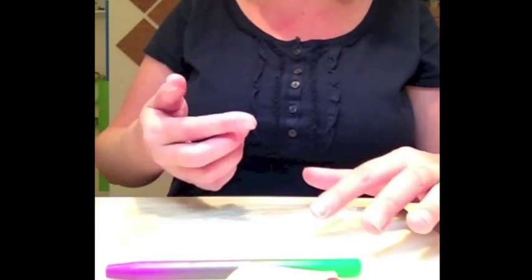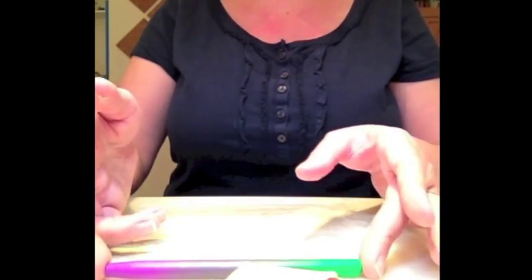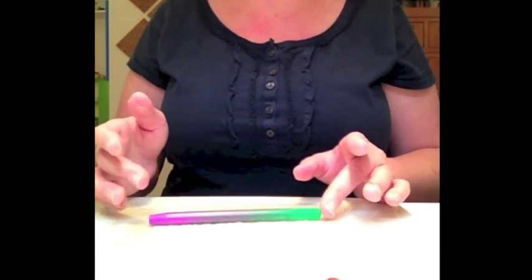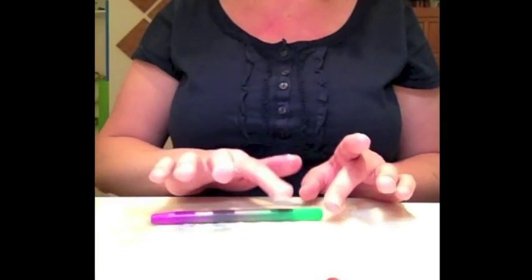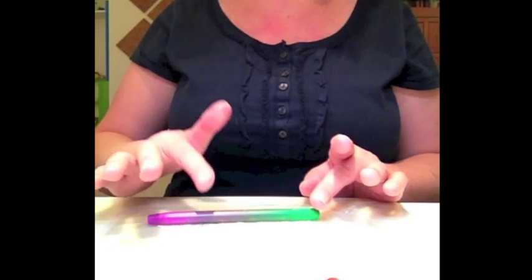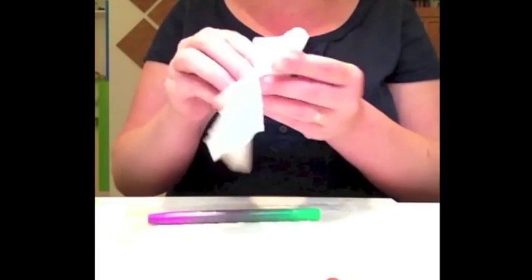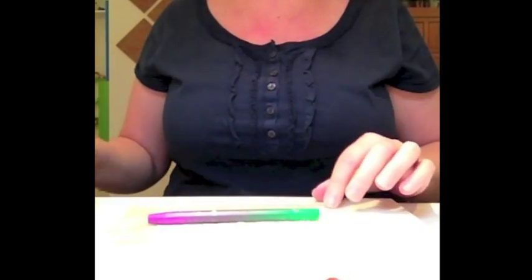Okay, I've got some extra glitter on my fingers. That's okay, because we're going to put glitter on the whole pen. I'm going to set this pen in the middle of all this glitter. Now remember, I have glitter all over my fingers. So I'm going to just press that right onto the pen as best as I can, lightly, without leaving fingerprints. Again, I'm going to wipe off my fingers. You don't have to do that.